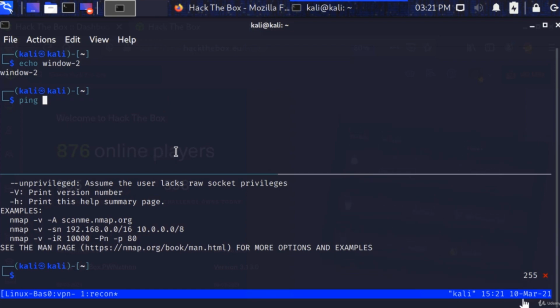I hope you find tmux useful. I use it all the time. I think it's an excellent tool that I wish more and more Linux administrators and network engineers and cybersecurity professionals would actually start to use. And I hope you found these lectures useful, and that will be it.